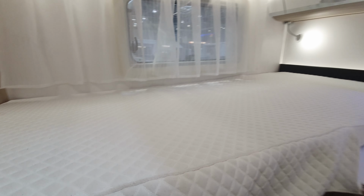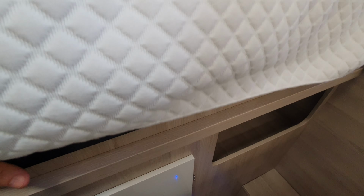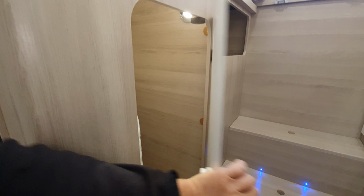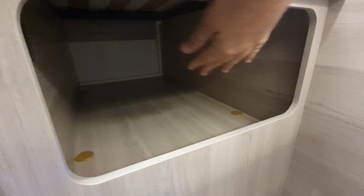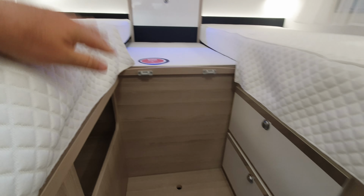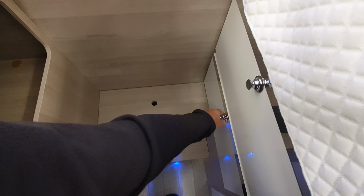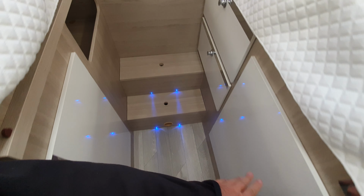Got all this storage under here, and we can access this by lifting the bed up. There you go, there's the proof that I lifted the bed up. Or we can get in through here like that. There's the bit for the bed, the infill, and through here we've got storage. I like covers on things, but in that case it doesn't bother me too much. And more storage here, also accessible from the top. You can see storage at the back there as well, making use of space, which is really important.